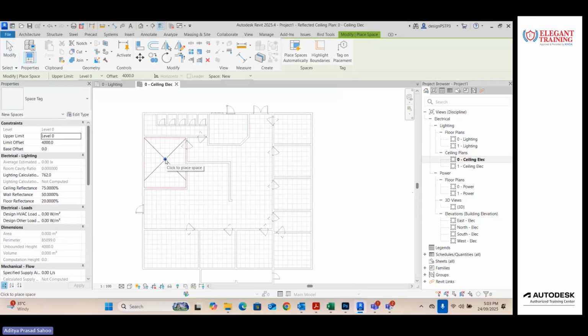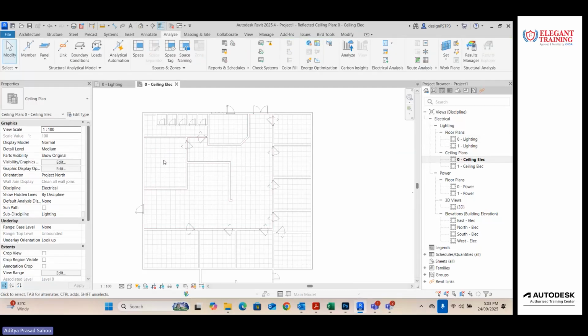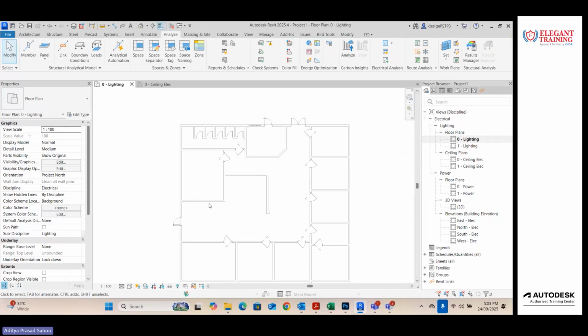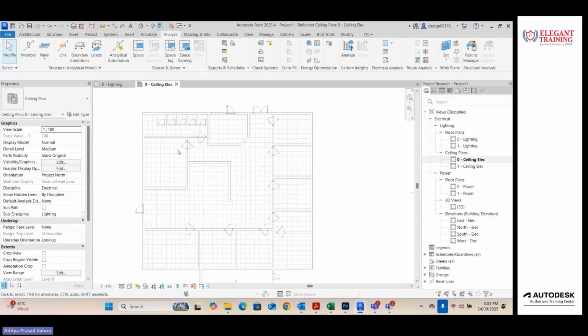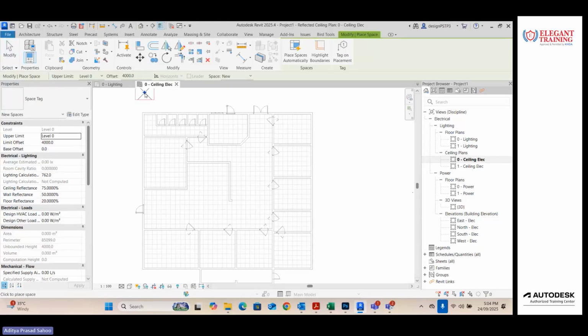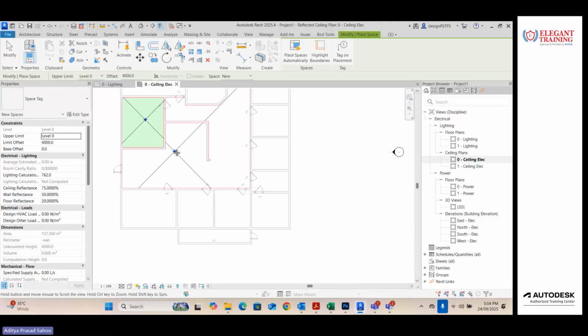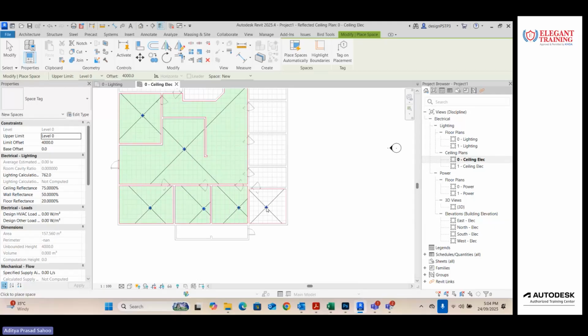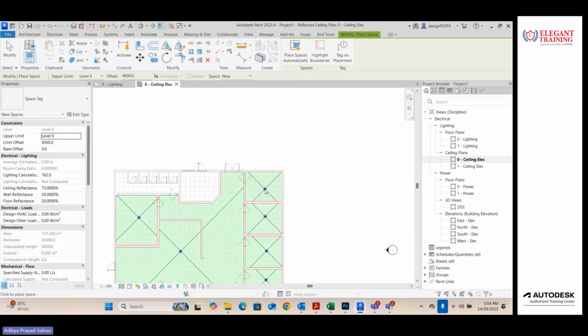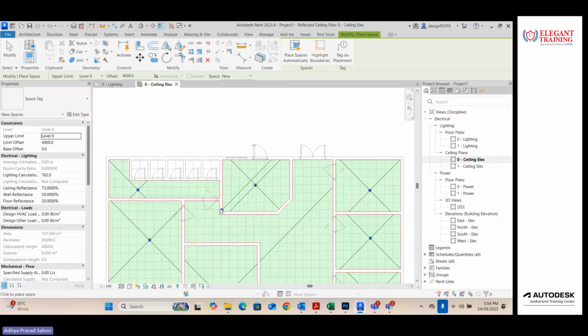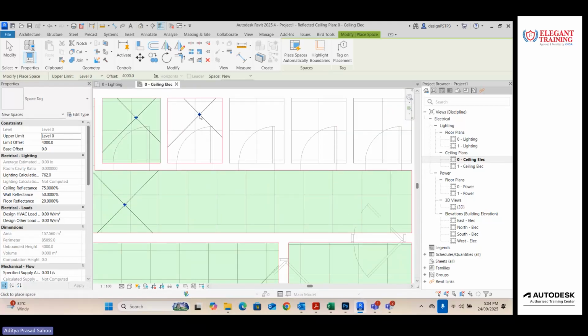Now if you place a space here and I go to the floor plan, the space will be off in this plan view, so I can turn it on also. So in any of the views I can use this space plan. Once I choose a space, I'm going to place the spaces over here. Remember we chose the room bounding, that's why it's now enabled to place it. So I'm going to place the spacing in all the rooms. Now to the washrooms also I just place it, and even to each of the toilets over here.